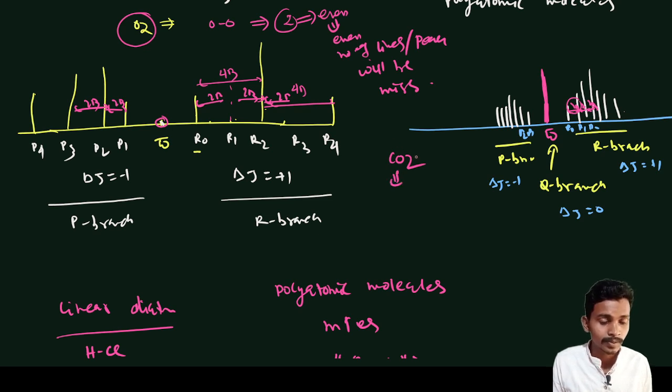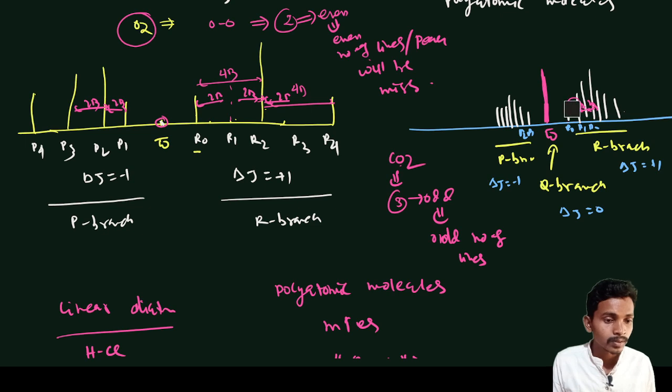Okay, and similarly if you talk about CO2, here the number of atoms is 3. Here also the center of symmetry is present and the atoms are nuclear spin active. So since this is 3 and 3 is odd, odd-numbered lines are missing. Odd-numbered lines are missing. So here we see that this is 1, so this R0 is missing.